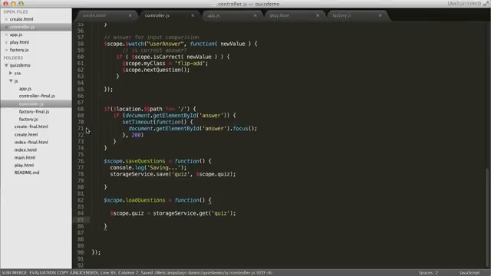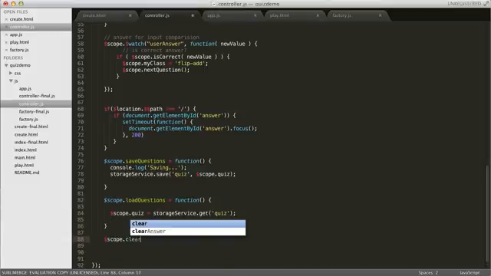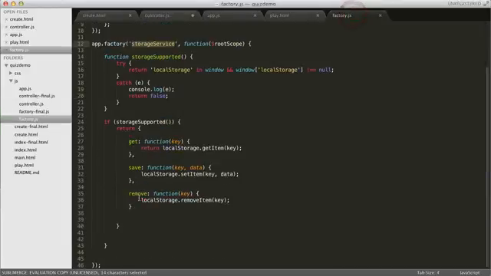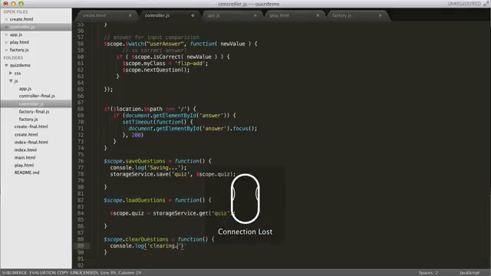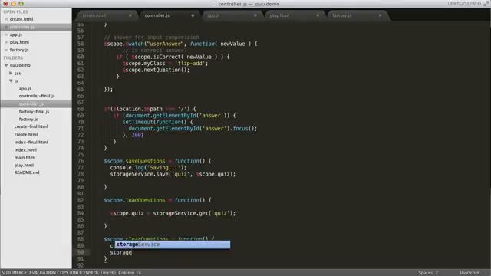Okay, and while we're here, we can add the clear questions. Right, that's what we called it. Oh no, yeah, wait, no, remove. Yeah, it's remove, so we're going to use that function. Let's log it to see if it's working. Clearing. And storage service dot remove quiz.